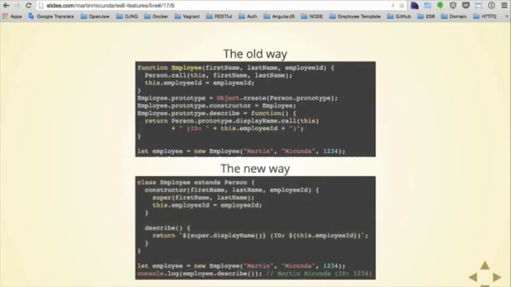With ES6, that's actually much simpler, because you use extends, and it works the same as in Java. You have the extends keyword, and you also use the super keyword. If you try to access, let's say, the displayName function, which was declared in the Person object, you can also use the super keyword. And then you just create the object. So that's where you simplify your code, if you want to rewrite in an object-oriented style and use classes.